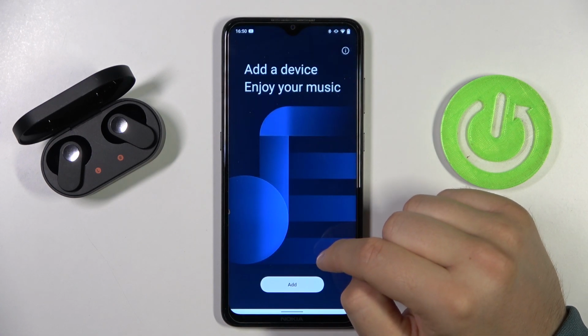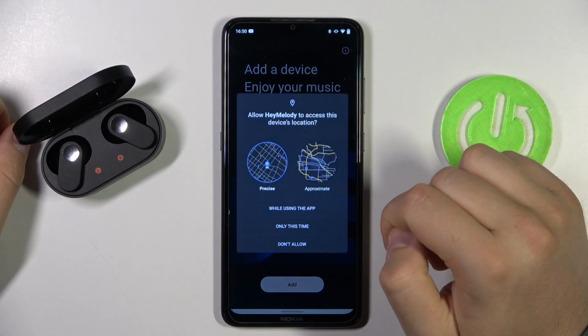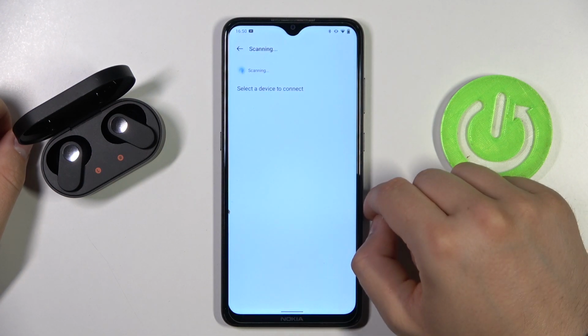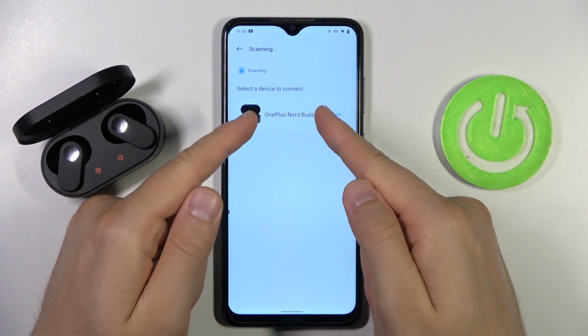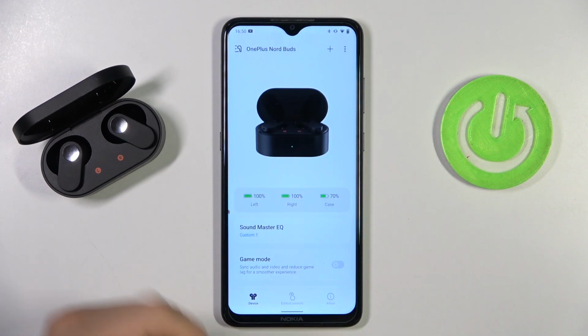Accept all of these permissions and then click to add your device. Click to the settings, accept all of the permissions. Let's click to add device one more time. Right now it is looking for the nearby devices, but when we successfully connect them by the standard Bluetooth settings, we can already find them in the application. So click connect, and there we go.